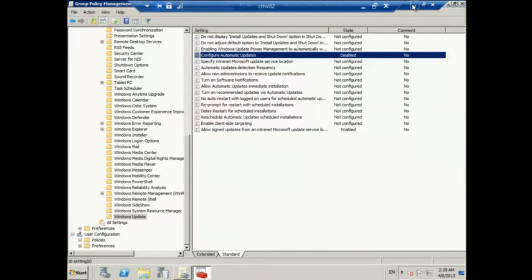So I might have to go in and enable it for a little while, and then use my hardware inventory to gather information about the Windows Update agent. And once it's up to date, I can go back in and disable it. Because trust me, I sleep better at night knowing that this one here is actually disabled.